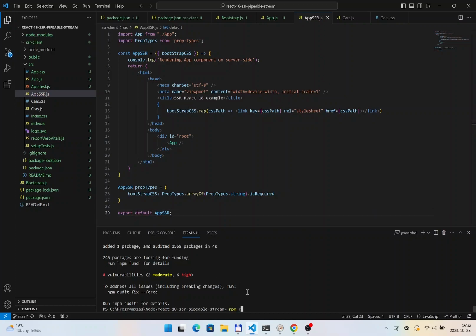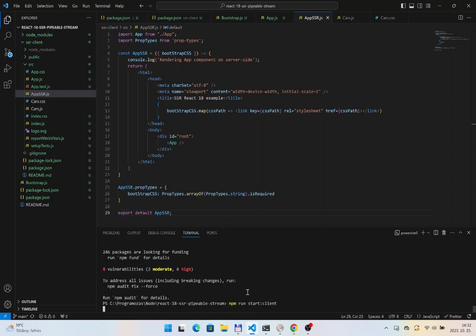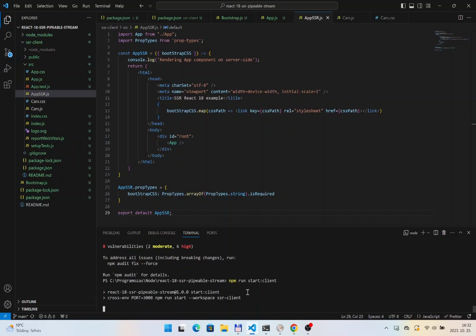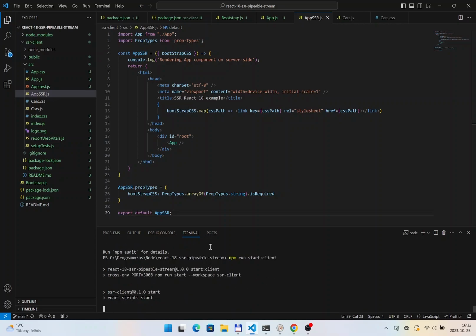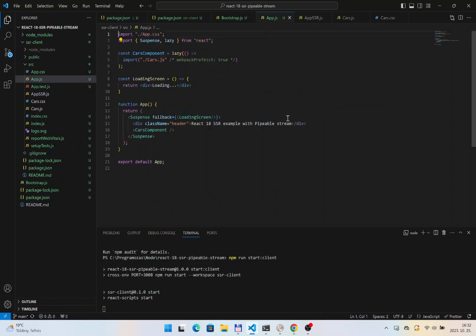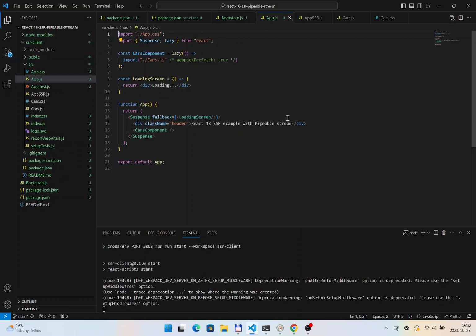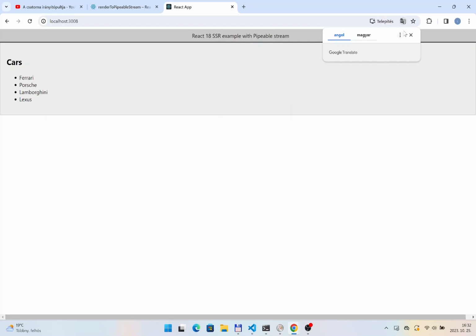Now we can test our client-side application. So we can call npm run start client, and you can see here it's running on the port 3008. One moment. And now it started.